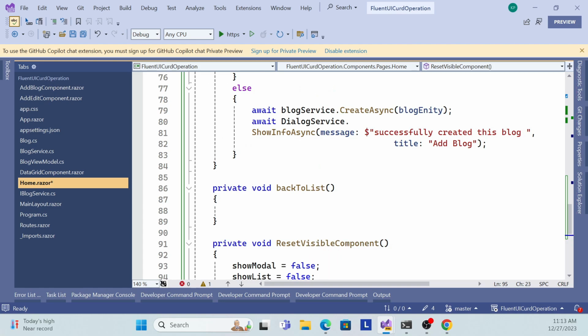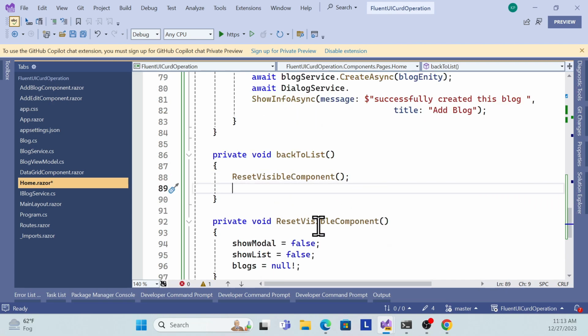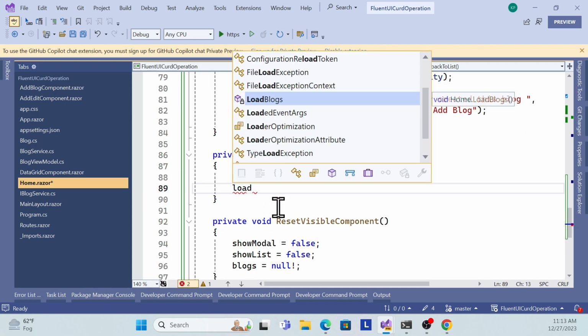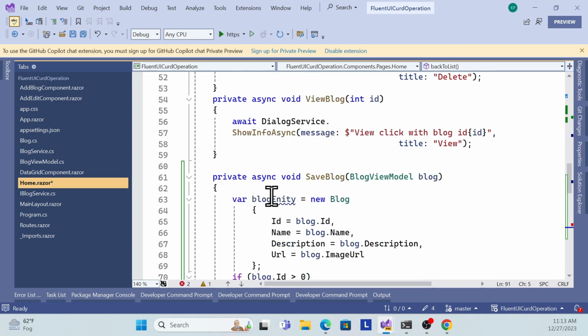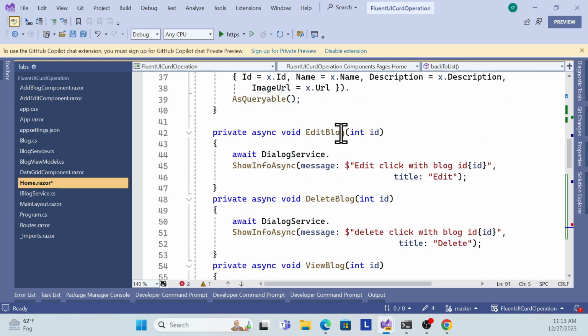That reset function I need to call first here for the back list, meaning everything should be reset first, and then I make visible what is needed. So first I need to load our data, which we created in the last session. So where is that load blocks?